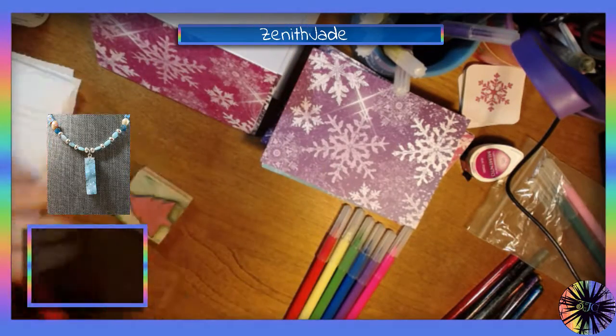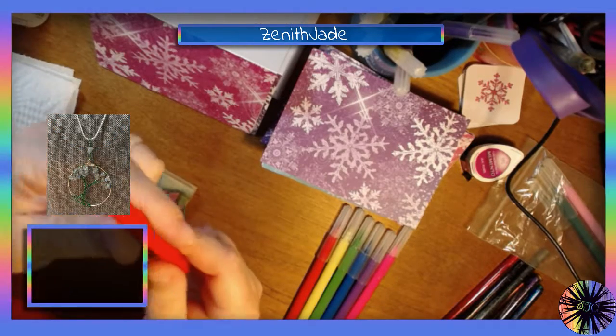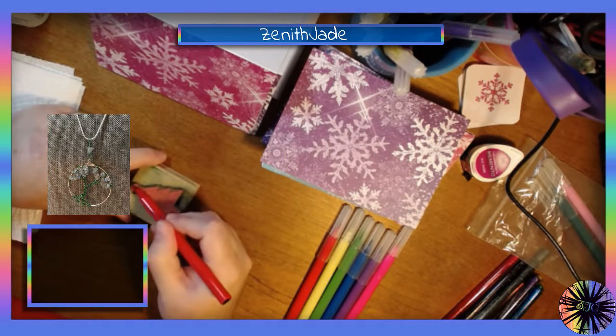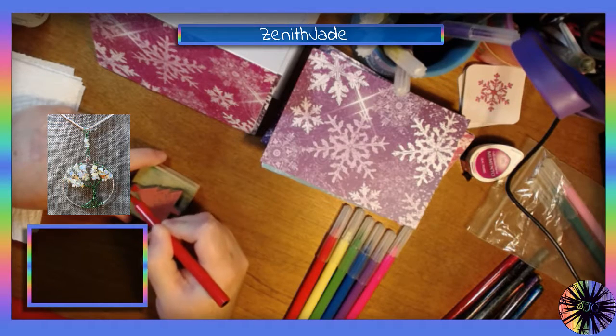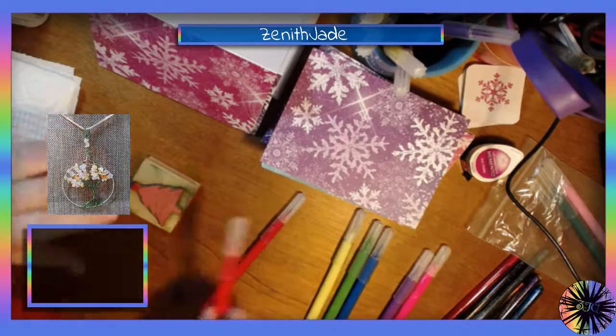Alright, well, why don't we start by coloring up the stamp. I'm using just generic brush pens. Starting with the red, going to do the heart in red, just because that's the start of a rainbow. Kind of works out that way though. I'm going to do orange.